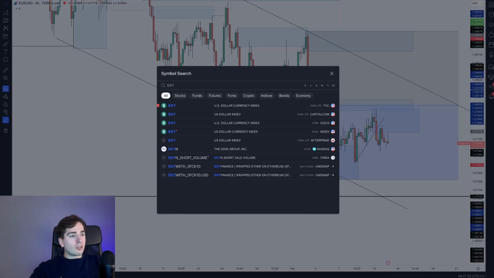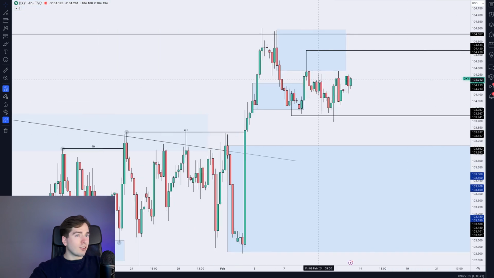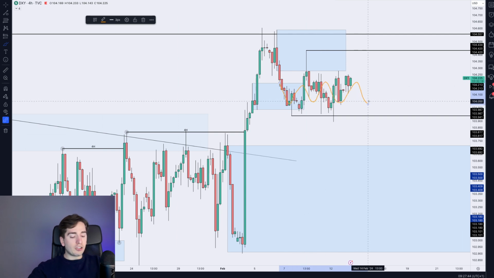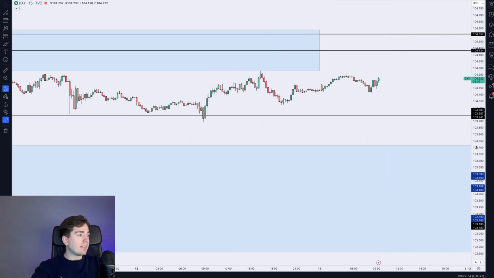Now going in towards the dollar index, obviously we are still slightly consolidative here on the 4 hour time frame, just moving sideways within this range. So what I'm looking for is the range high now to get taken out over here, as we've already taken out the range low. So that's what I'm looking for on the dollar index. Very, very simple, not going to be making it too complicated.